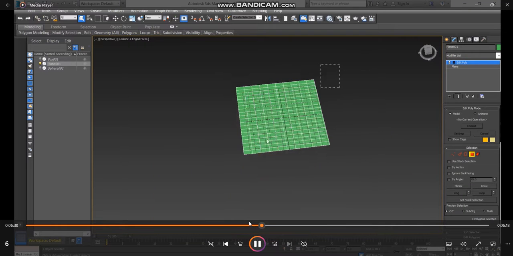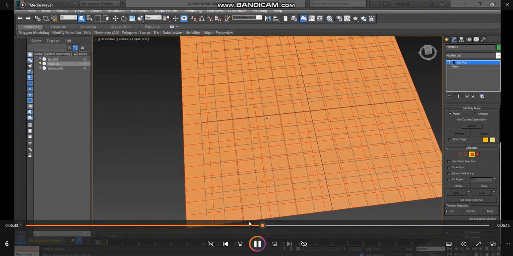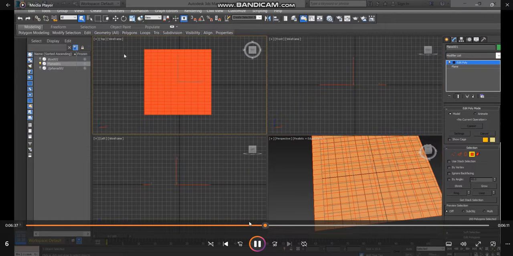In this Edit Poly, choose the polygon selection under selection and choose all the polygons.